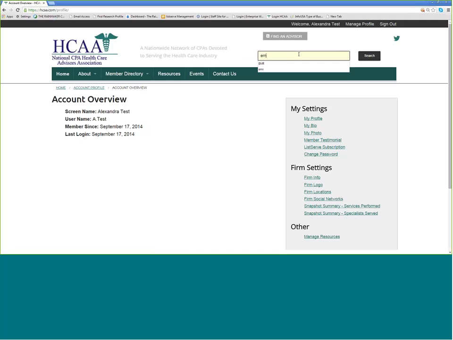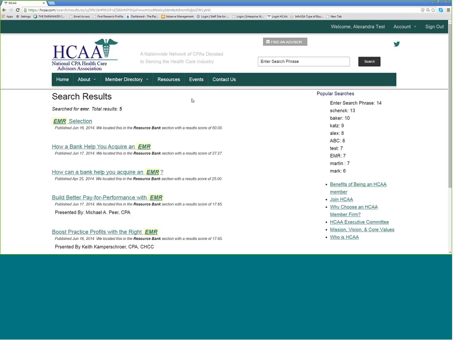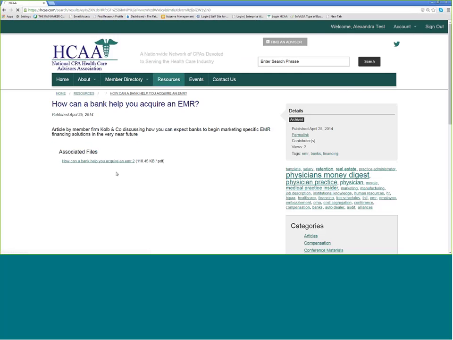And we were looking at EMR. And as mentioned, it shows the member firm that has submitted this information. If we have the specific individual, that will also be shown here as well.